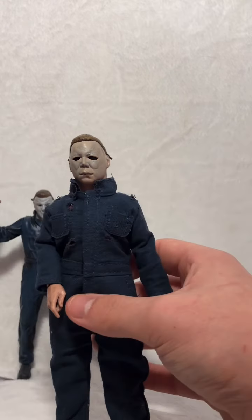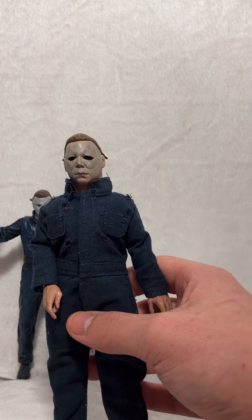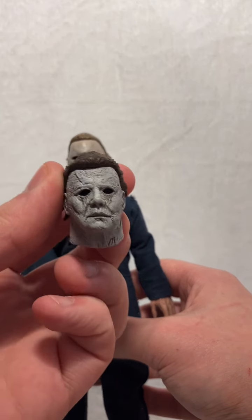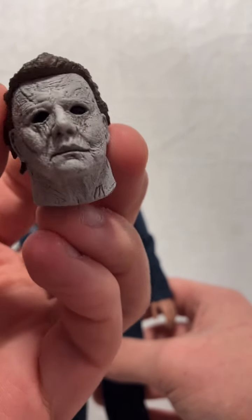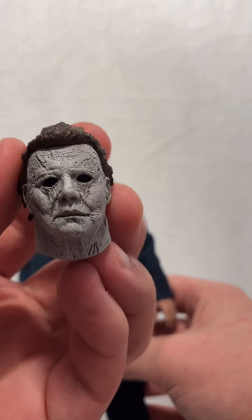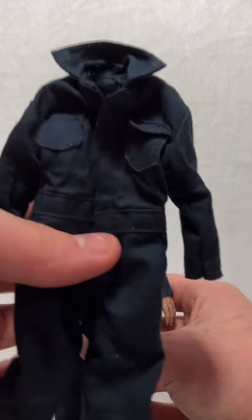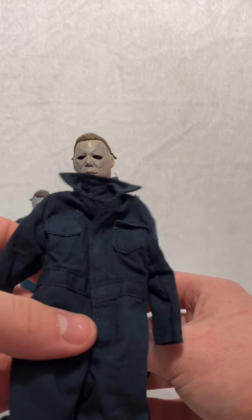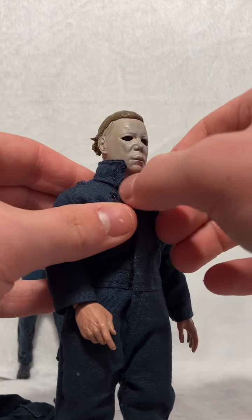I do have the head sculpt of the Retro Cloth figure on hand. It's right here. I don't have the figure anymore, like I said, and unfortunately it did break. But I kept some of the accessories, like the head. I just don't think it looks that much like the 2018 mask. It's a little too gray for my liking. Also, I still have the jumpsuit as well, which I can always interchange with this one, which I actually, you know what, may try. Just for shits and gigs.